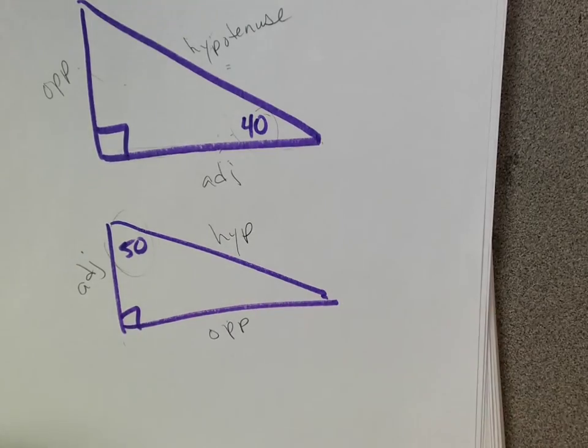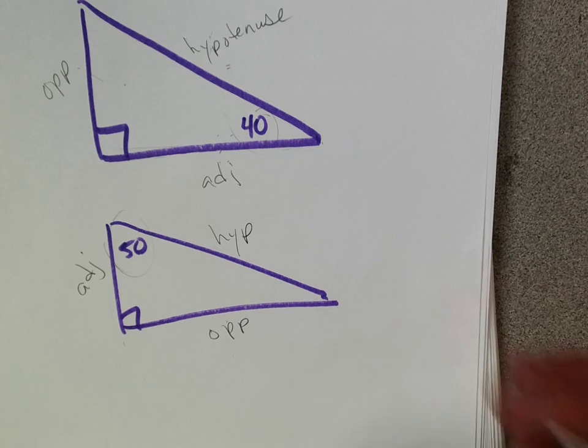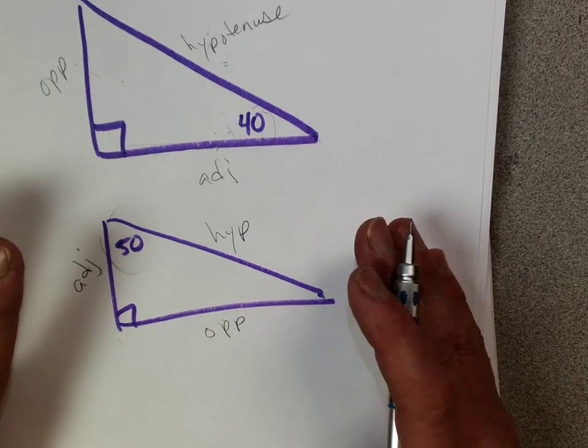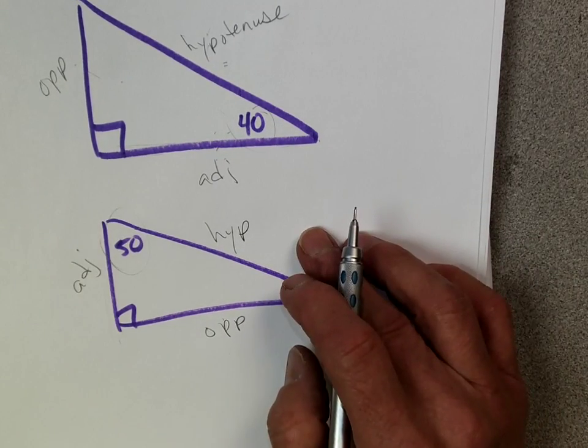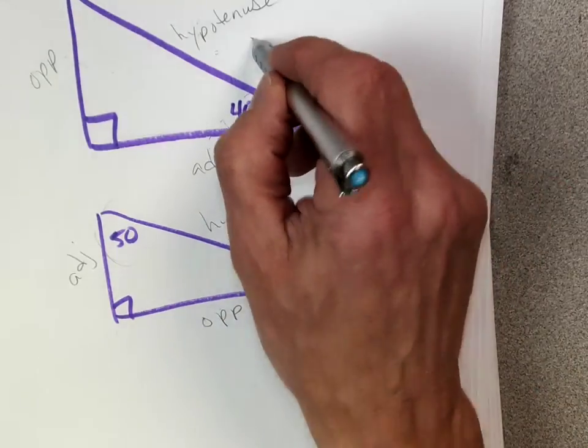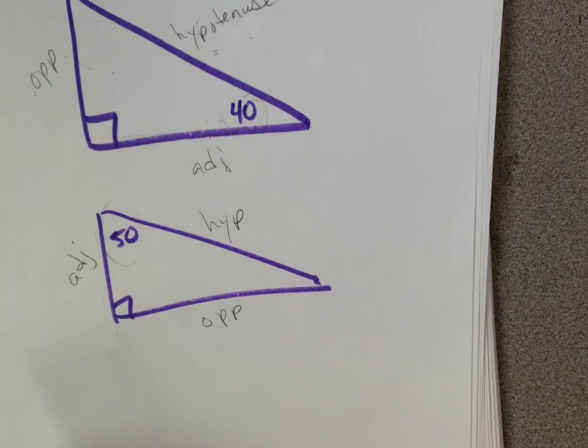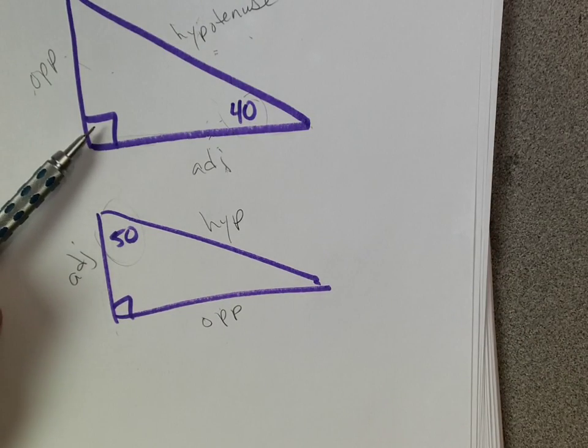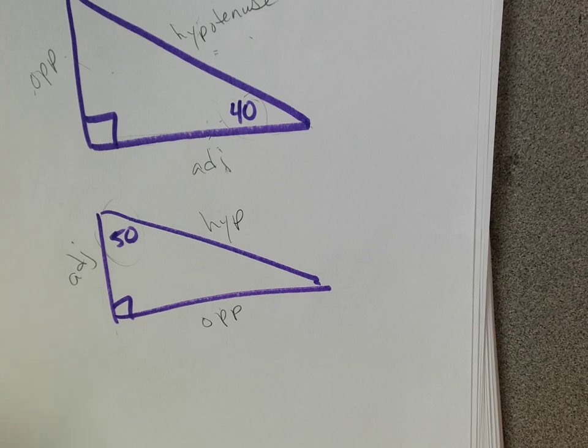So as long as we know what the names are, we can set up the correct trig ratio, and we can do a lot of things with trig. Everybody good on how we name the sides? Yes. We need three names: either the hypotenuse, opposite, or adjacent, but everything depends on the angle. We never use the 90. Don't use the 90 because none of this stuff will work.